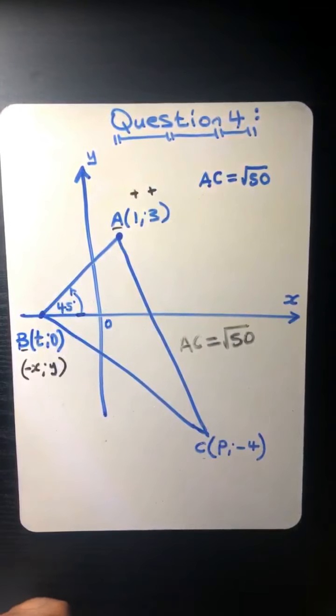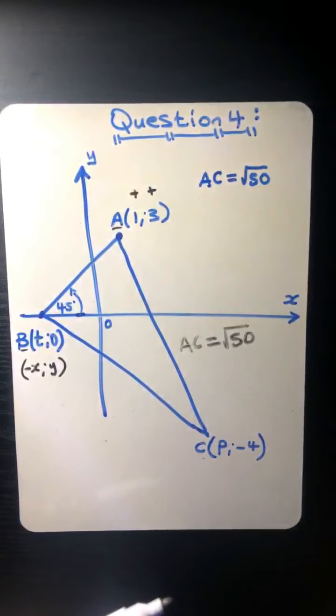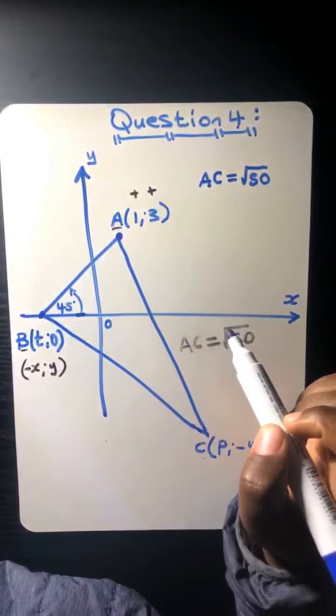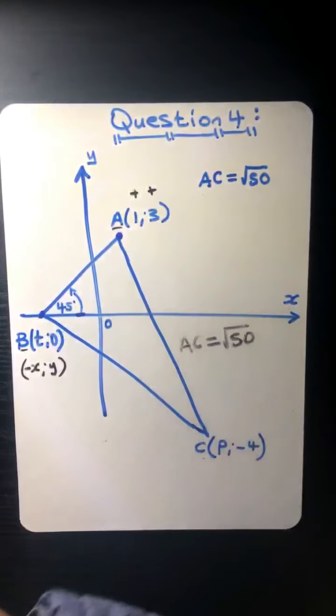So now let's have a look at the first question. The first question says, determine the gradient of AB. Very, very important, ladies and gentlemen, that at all times when you are asked a question, ask yourself this: do you have two things? So let me just bring another board for this question. I just want to quickly explain something to you guys.